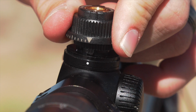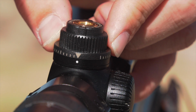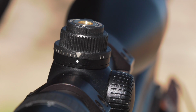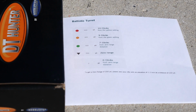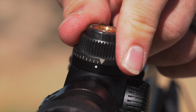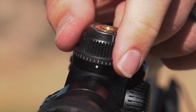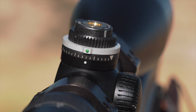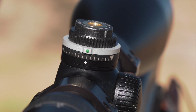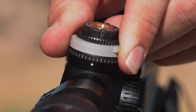Next, put the coupling back on, making sure to line the triangle on the coupling with the dot on the scope. You are now good to set the colored mark rings for your downrange distances. Start with the green dot first. According to the information from the calculator, we need to adjust 7 clicks up. Now place the green color-coded ring on the coupling, ensuring that the green dot lines up with the white dot on the scope. From here, you simply repeat the process for the yellow and red color marked rings.